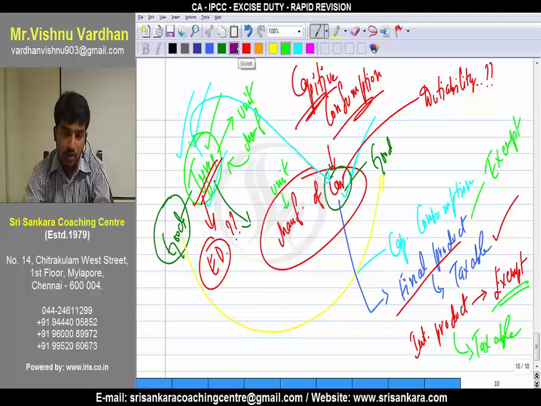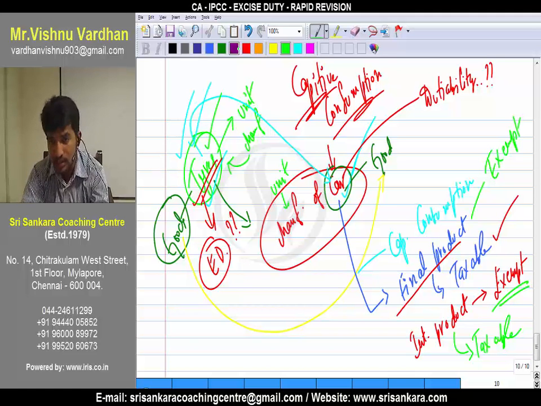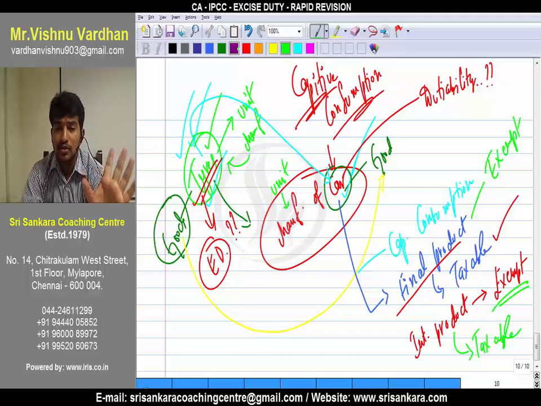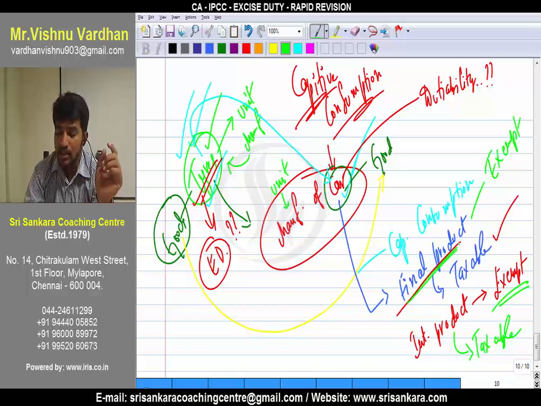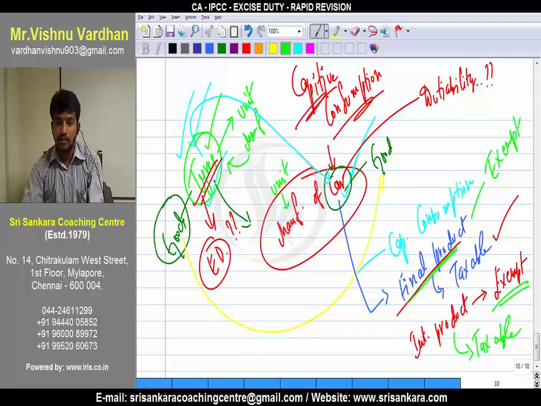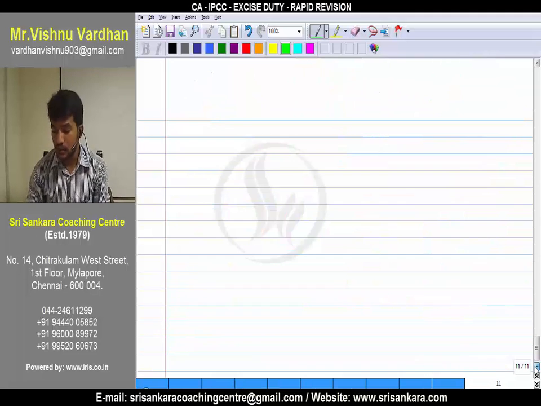Clear? So we have understood what is meant by captive consumption. Captive consumption means a product is manufactured by us and this product is in turn used for the manufacture of another final product. Then the product which is manufactured by us first is consumed by us itself. This is called captive consumption. Now whether the goods which are captively consumed are liable to excise duty or not depends on the final product's taxability. If the final product is taxable, then obviously the intermediary product is exempt. If the final product is exempt, then the intermediary product which is captively consumed is taxable. Clear? Now this is the concept called captive consumption and its dutiability, whether it is liable to excise duty or not.